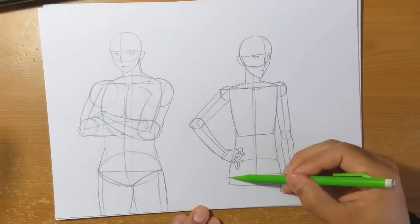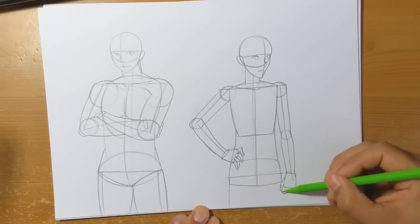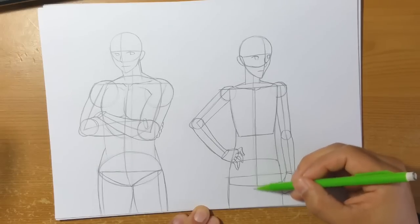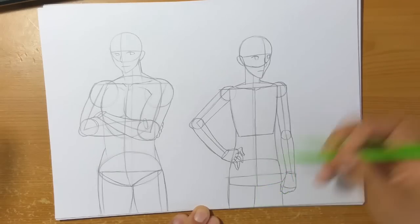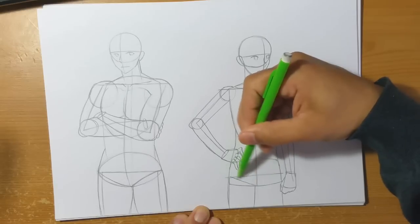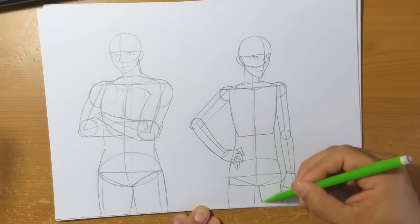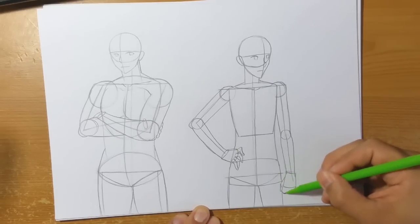And then the legs are going to drop off as well. So one line down here for the leg, another line down there. And then I'm just going to actually draw some slightly thicker legs that just come off of this character. One here, meets the hip like so. And then another leg here is just meeting the hip on this side.